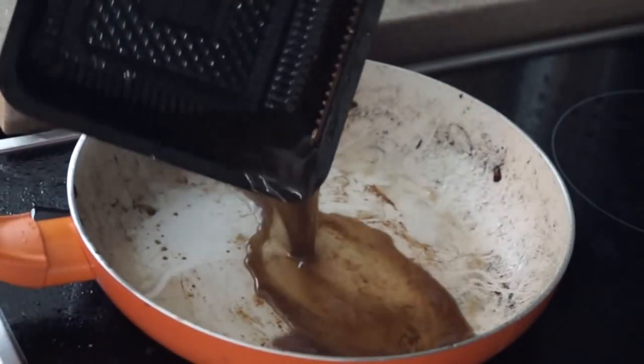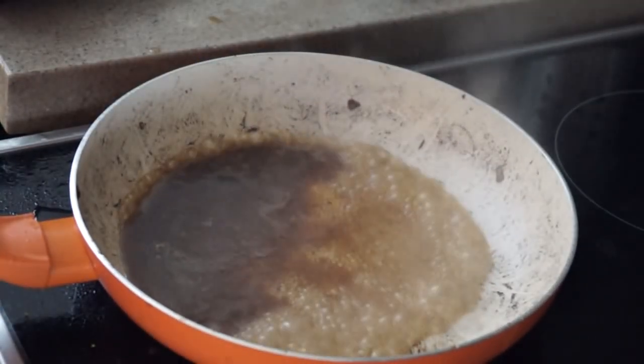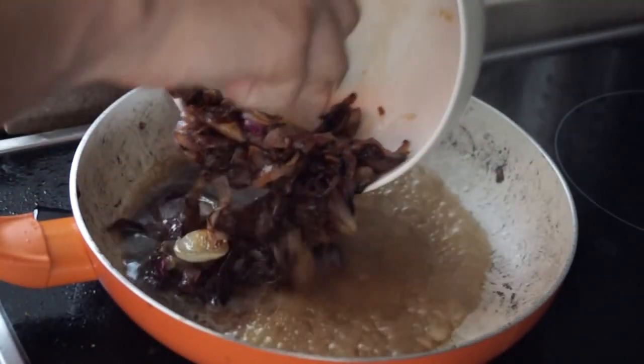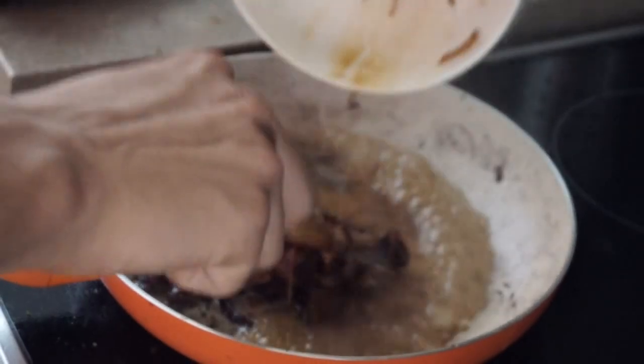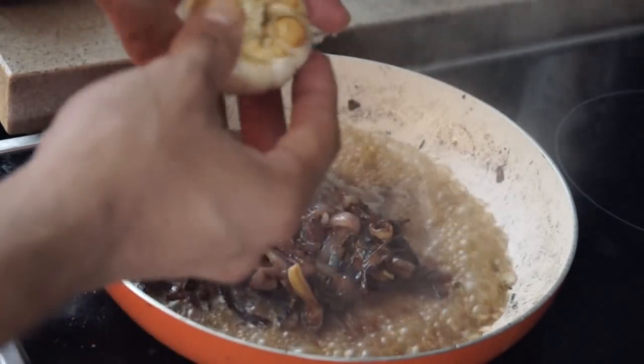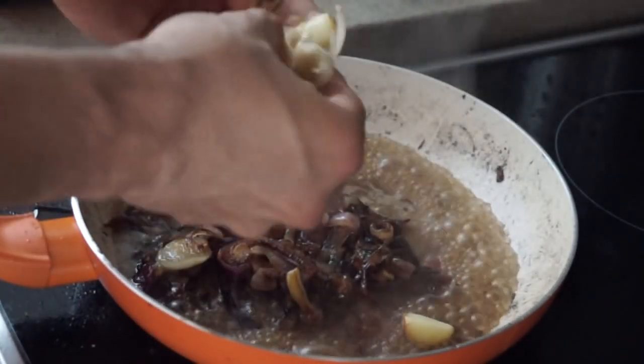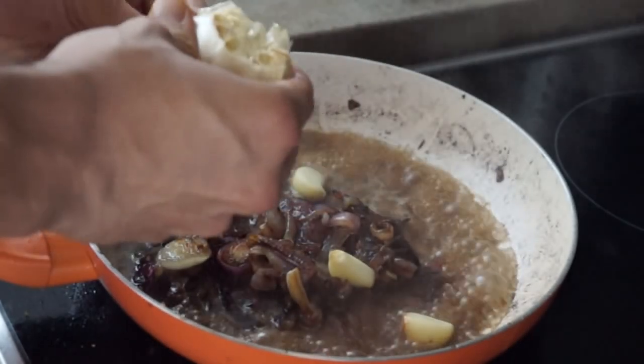add in the sauce, reduce the heat completely, let it thicken, add in my onions right inside just like that. Then I'm going to take our confit garlic over here, which is done from the oven, and I'm just going to pop out our garlic pieces, nice and whole, but you can bite through them still.